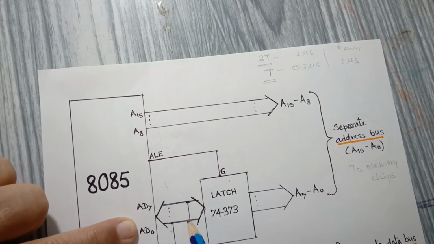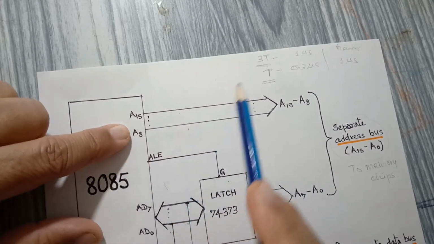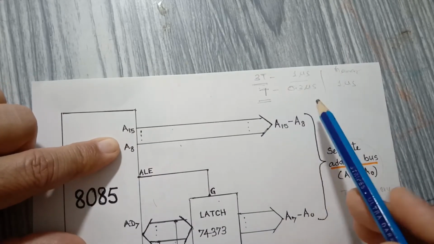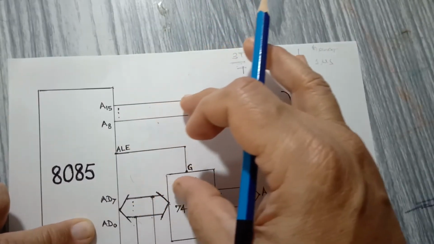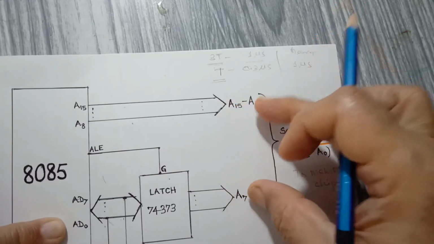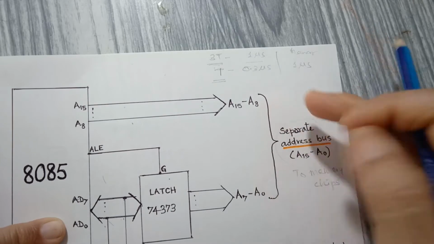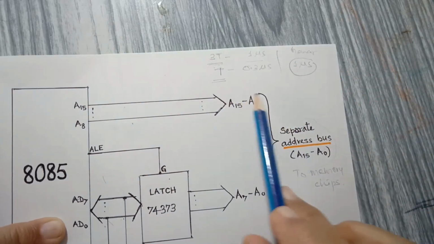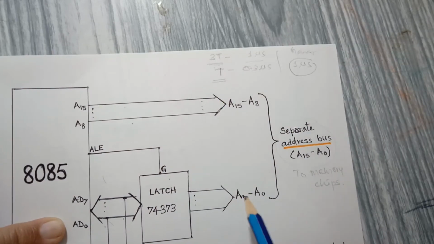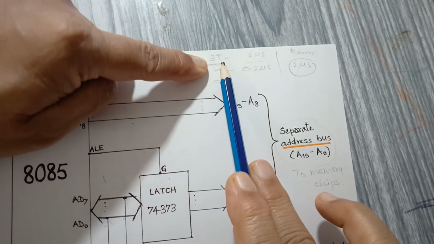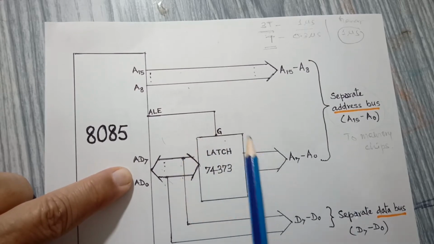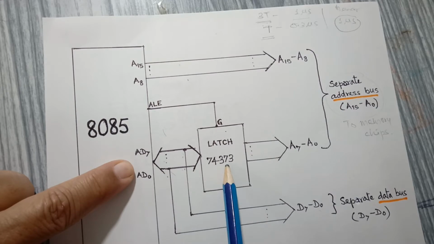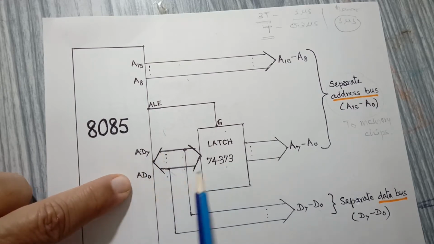The address is available here only for a 1T period, and on these 8 lines for a 3T period, roughly 1 microsecond and only 0.3 microsecond. Okay, but we want these 16 lines to carry the address, and that address should remain there for the full 1 microsecond, meaning every memory chip requires the full 16-bit address for 3T duration, but here it remains only for 1T duration, and therefore we must use some other device that holds this address, because we want to relieve these 8 lines for data transmission.